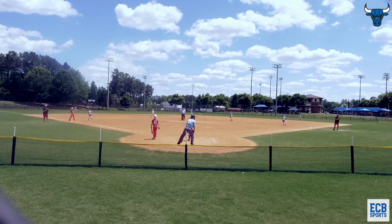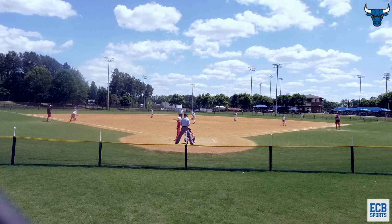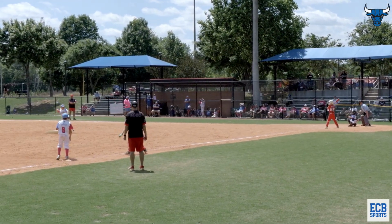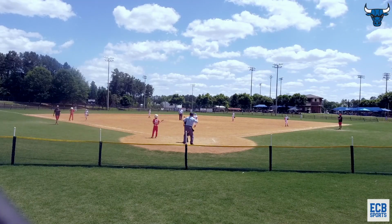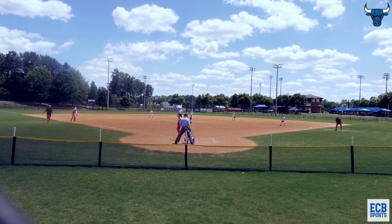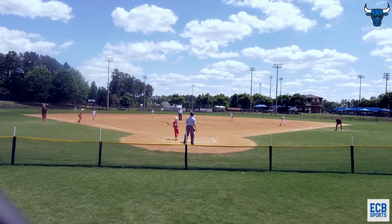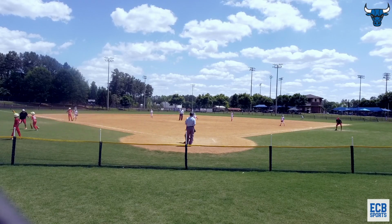Oh, good looking pitch. Good looking pitch. And there's a strike. So I believe everybody catches up. That's going to be full count. One out. Runner remains on third. And he got him. Nicely done. All right, so that's 2 outs.